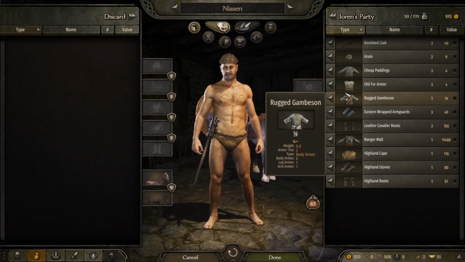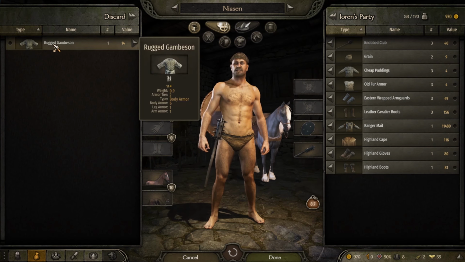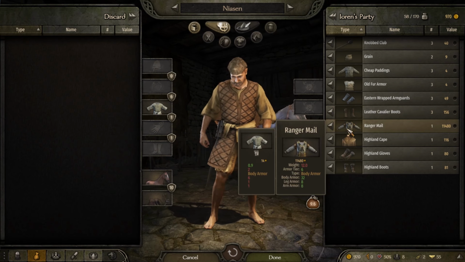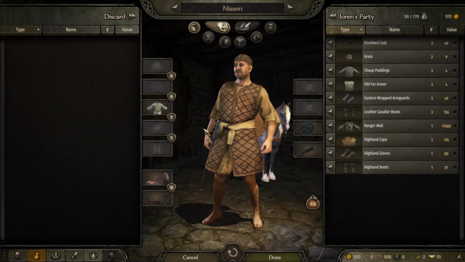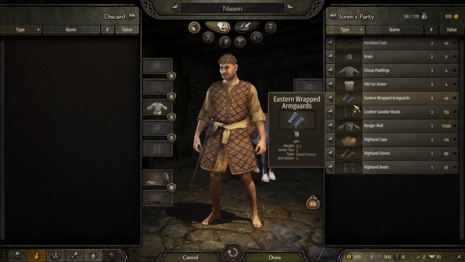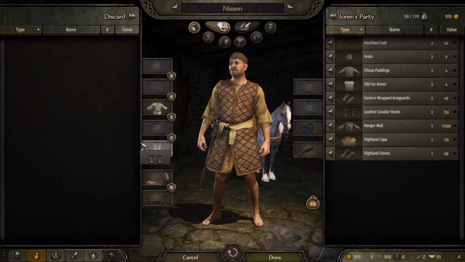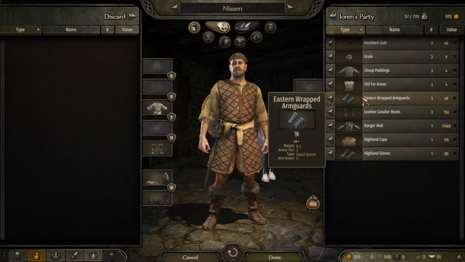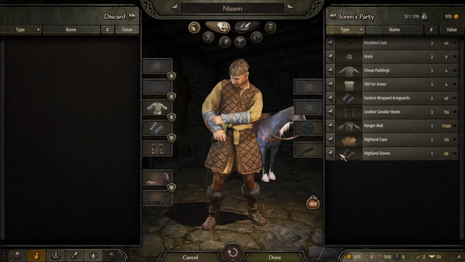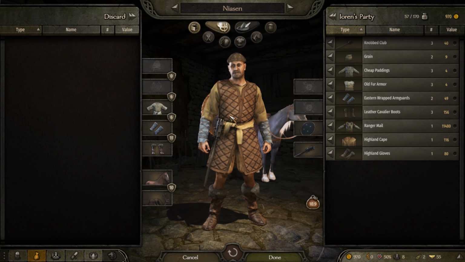That's for good reason, which I'll go into in a couple of seconds. You can have this Gambison. Oh, come on. That was... I'm sorry you had to experience the Ken doll action there. I'm very sorry about that. Leather cavalier boots. They're pretty good, actually. You can have your Highland boots. Eastern wrapped arm guards. Yeah, you keep that armor.